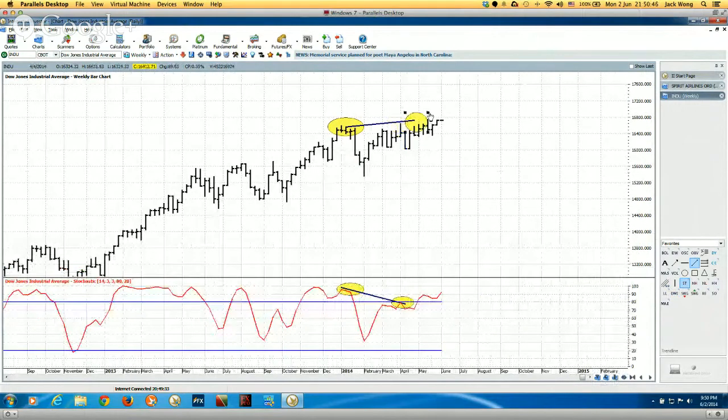So recently, as you know, Dow Jones made a new high. So this is not so accurate, so I move the high here. Do you notice that there is still a lower high? Higher high on the chart, lower high on the stochastic. So the bearish divergence is still there. When I see bearish divergence, it doesn't mean the market will fall or tank. It simply means that I am very willing to hedge my portfolio.